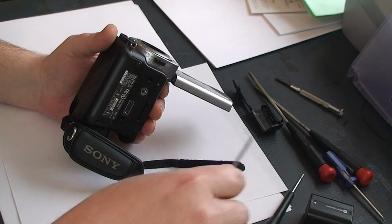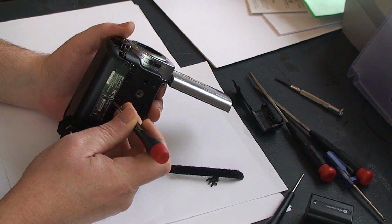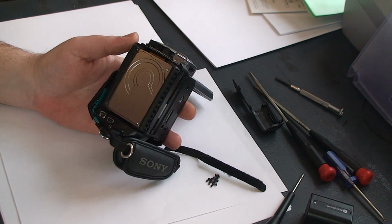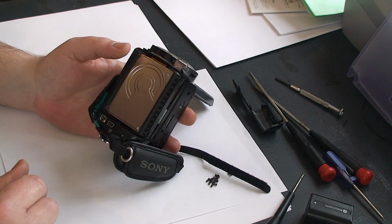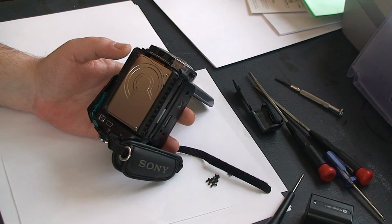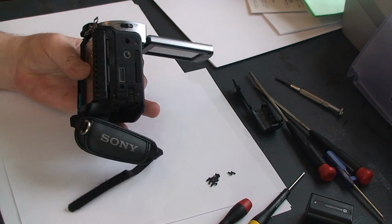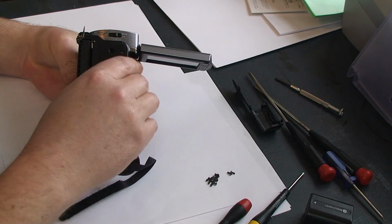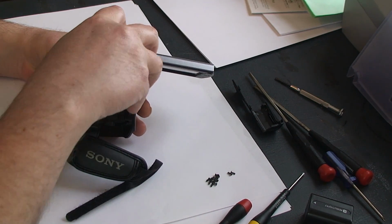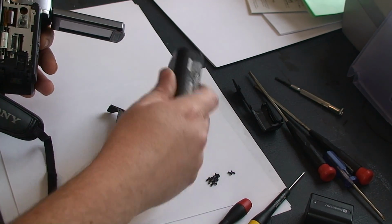After you have that small piece removed, you can go to the bottom and pry on this, and you'll notice it's gotten loose by this point, and pull that off. And incidentally, there's the hard drive in case you ever need to upgrade it or replace it. And then go back to the bottom again, and this piece should remove very easily. So now you have these two pieces off.